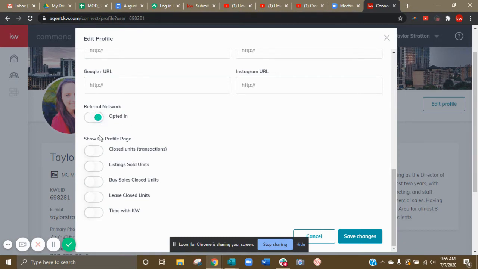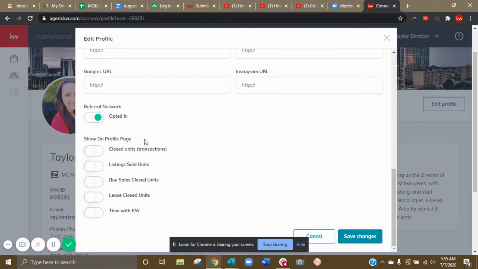You'll see these buttons throughout Command as you explore. Anytime that it is green, it means that function is turned on. Anytime that it is white or just not there, that means that it is not turned on. All you have to do to turn it on is simply click, and it turns that button on or off.